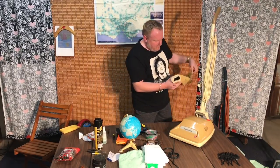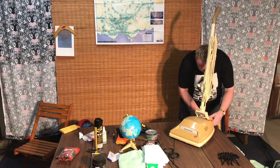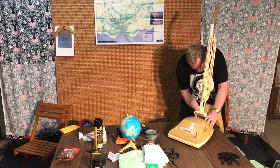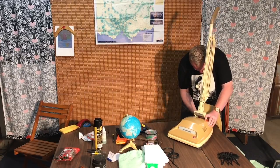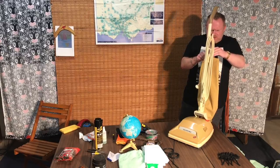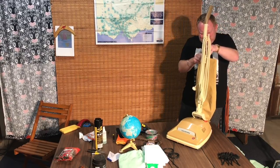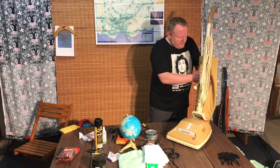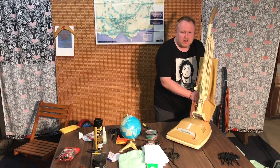Pop in the air freshener. Zip up the bag. Attach this back on. There we go, held into position. The bag on the spring. And that's it. We are ready to go.